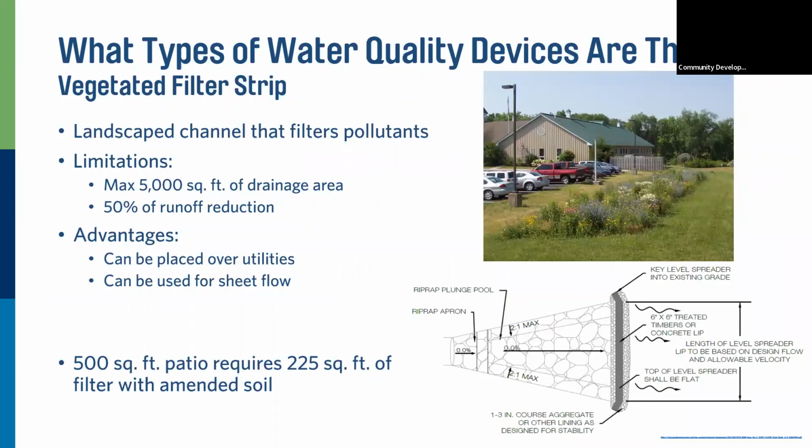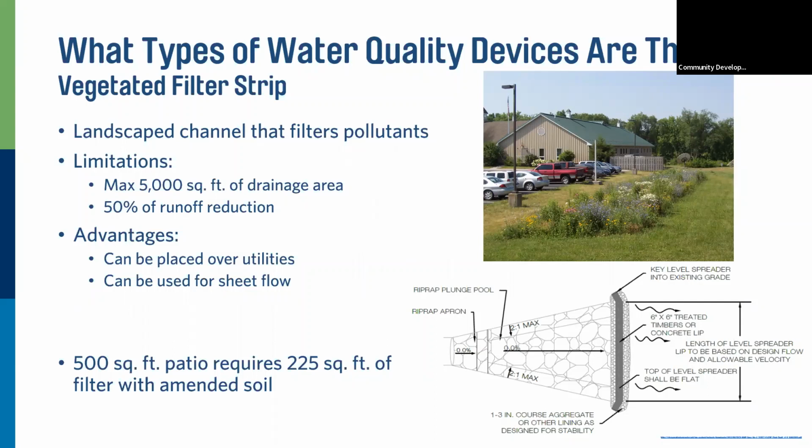And same thing, vegetative strips are the same idea. Their information, as you can see on this bottom picture, is basically designed for water to flow off of parking areas into this vegetated strip. Then eventually it will get treated and all the pollutants get collected in the soil itself.